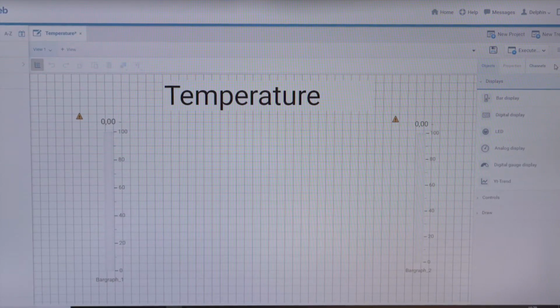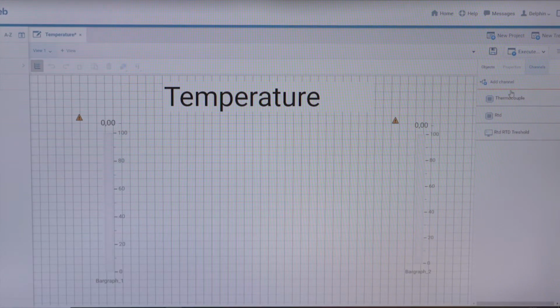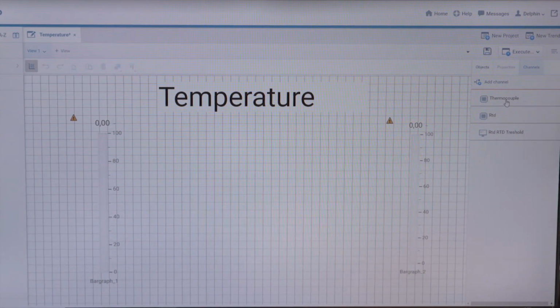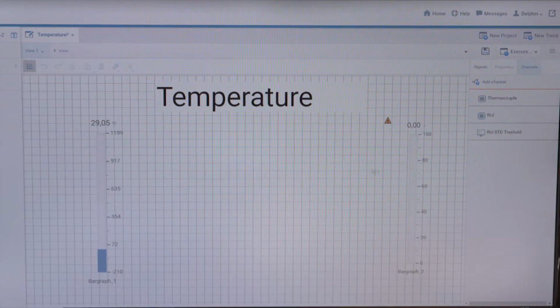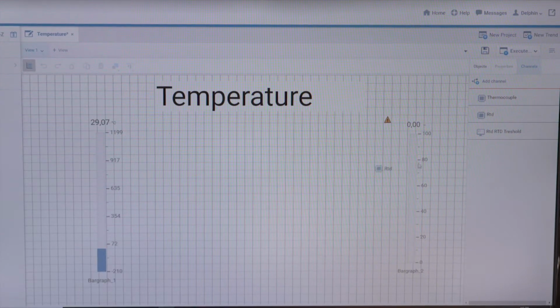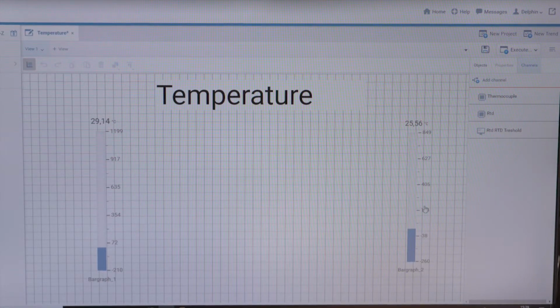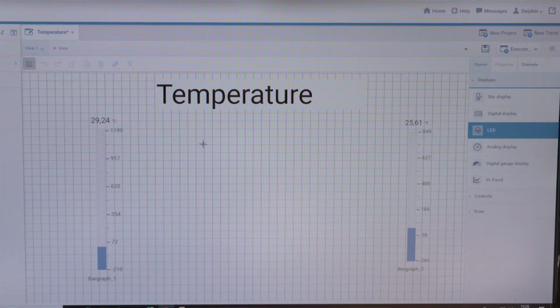Now we can simply add our channels to the according elements by, again, dragging and dropping them on the element. And we are, again, instantly presented with live values coming from our device. This time we also have added the RTD limit threshold. This we could visualize, for example, using an LED element.